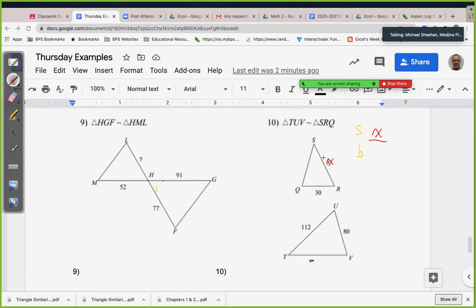I think you're going to 9, but okay. We'll go back to 9. I just wanted to, because 9 looks like 7 and 8, I wanted to do one that looks a little different.